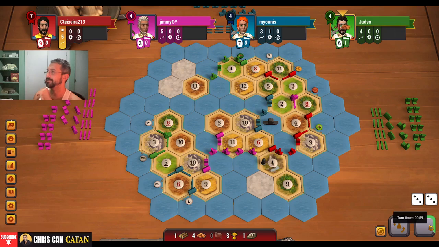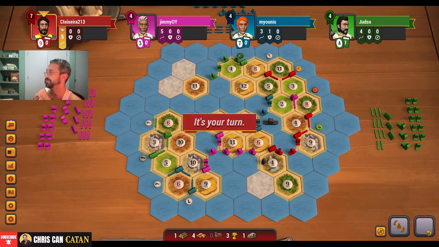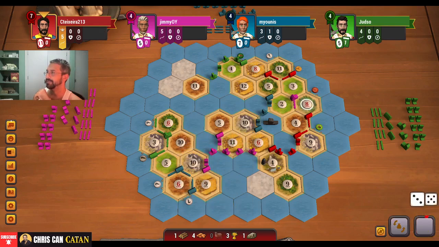Just need the right cards. Yeah, they're already looking at doing this too. They have the long game in mind. Big connecting road. Makes sense. Don't blame them. 8. Okay. Well, we do have a potential city here.